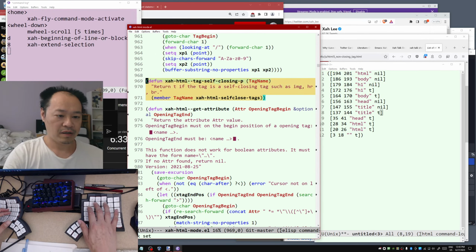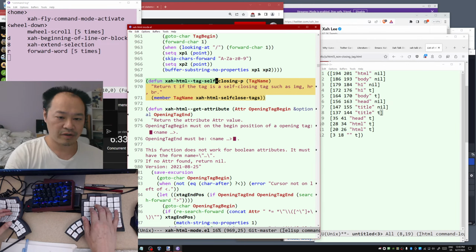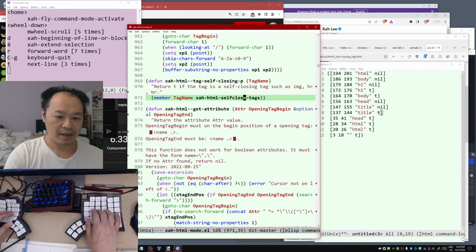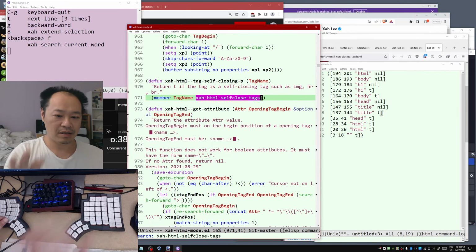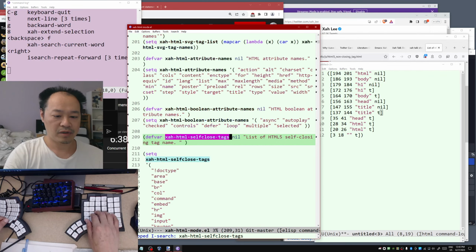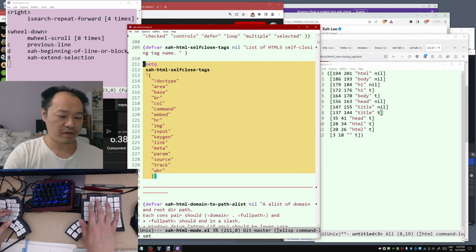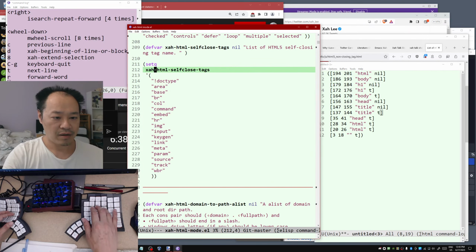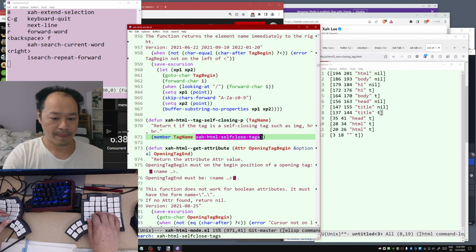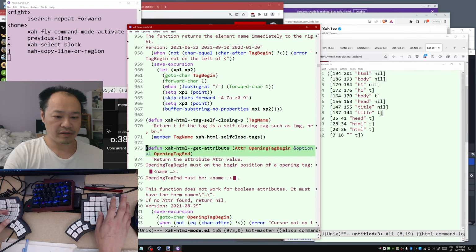Okay, so here is a function, HTML tag self-close p, and it checks by whether the tag name is in this list. Let me show you. So you see here is a bunch of self-closing tags. Okay, so now we just grab this function.